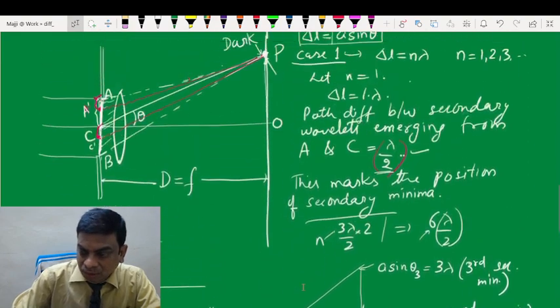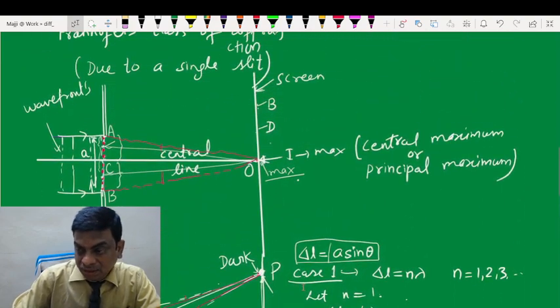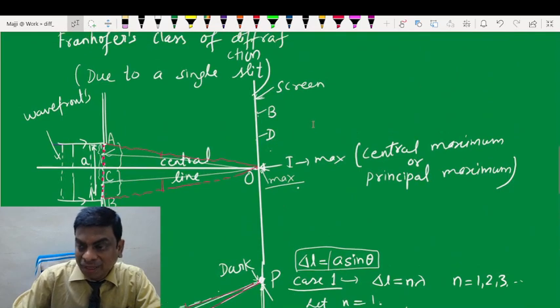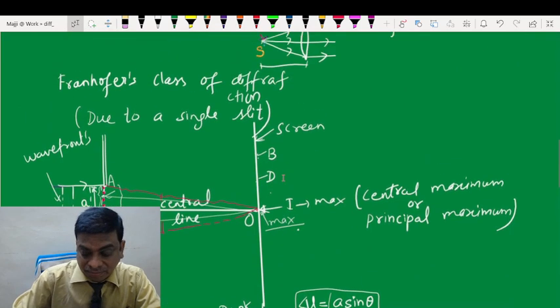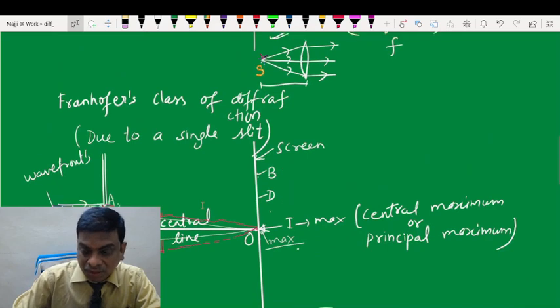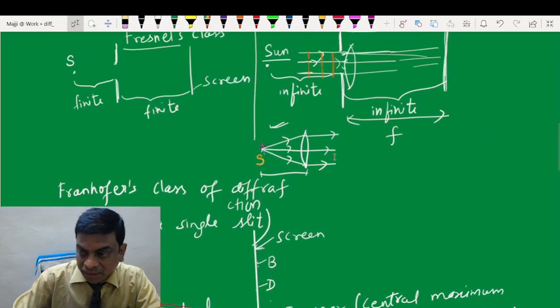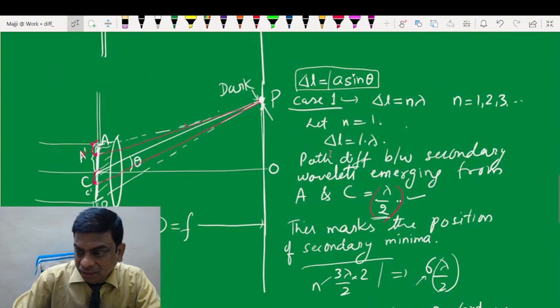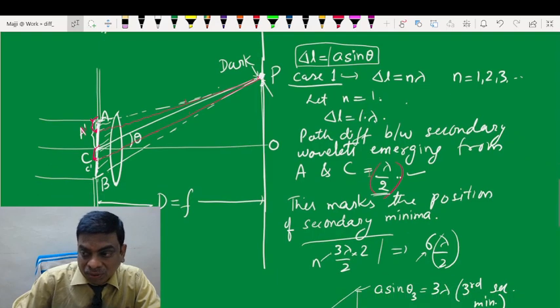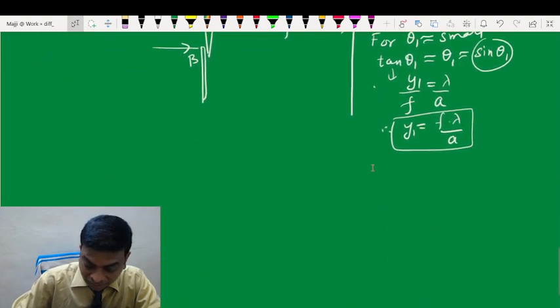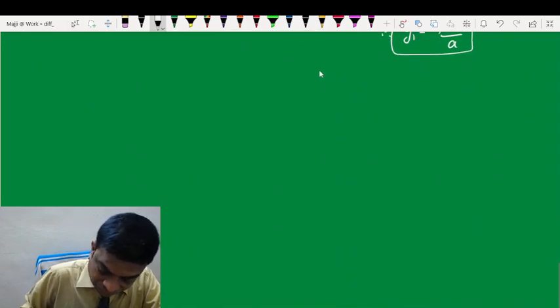Now let us consider the condition corresponding to bright fringe other than the central maximum. Suppose, students, you have the path difference delta L as an odd multiple of lambda by 2. That odd multiple should start from 3 lambda by 2, not 1 lambda by 2, because already we have 1 lambda, which is already more than lambda by 2. So more than lambda, it will be 3 lambda by 2. So let us discuss this.